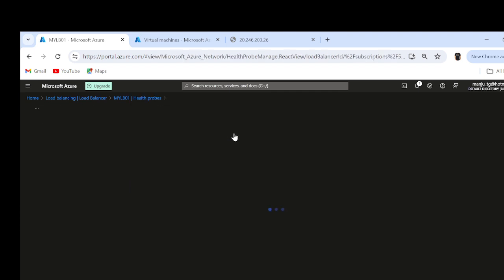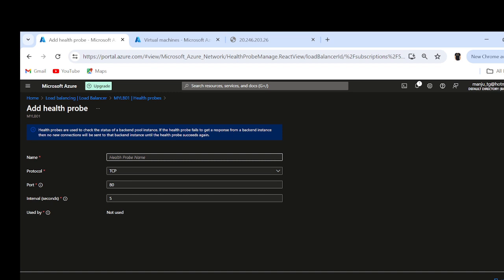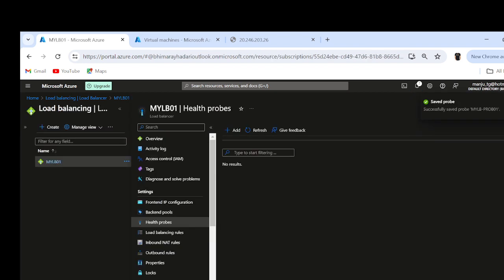If you click on add probe, it will ask what is the probe name. This is my LB probe 01 for TCP connection 80, because you are using either 80 or 443, right? So save it. Similarly, you can add one more probe for 443, because if you are creating a website, either it is 80 or 443 that it will use.